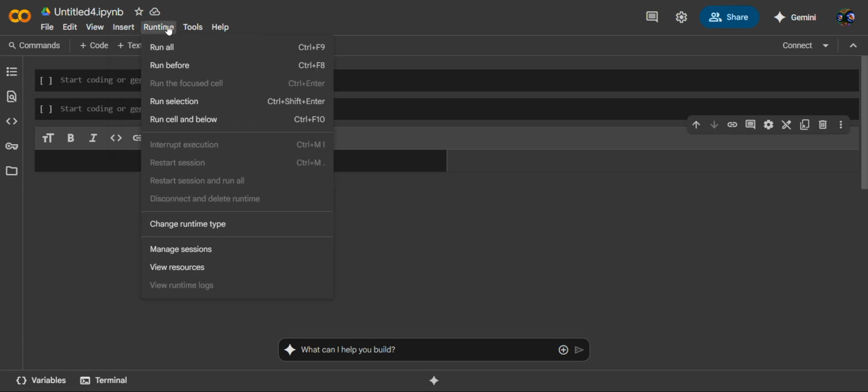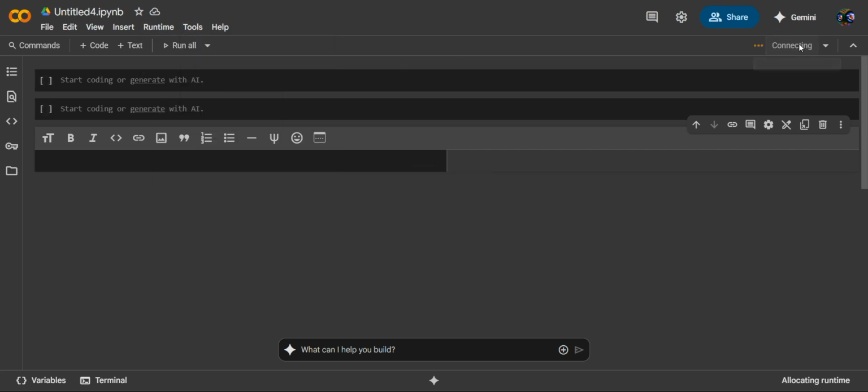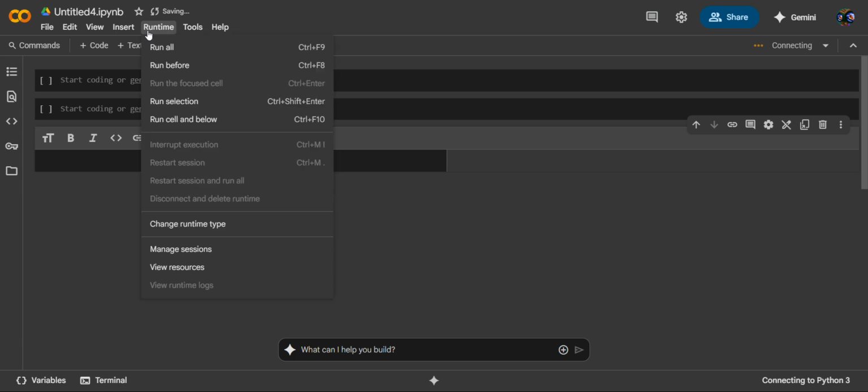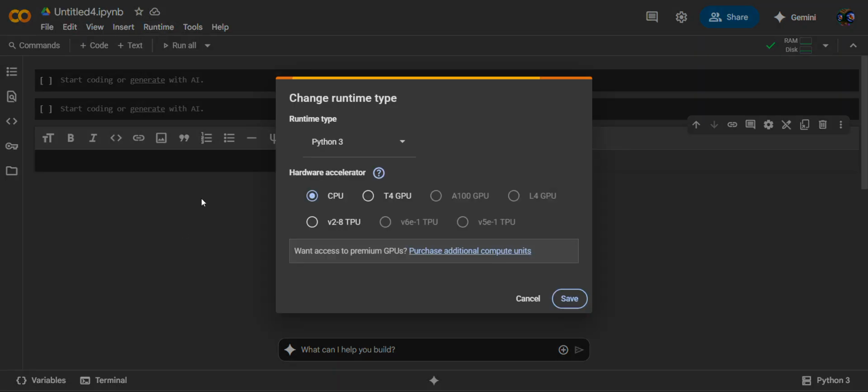The main important one is the Runtime. Colab provides a number of runtimes. If you go here and press Connect, it will automatically be connected to the CPU runtime. Colab also provides GPU as well as TPU runtimes. If your data is very large and the computational time in the CPU is not enough, you can switch to GPU mode and run your script there.